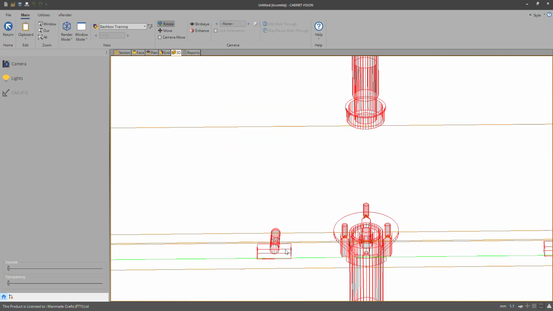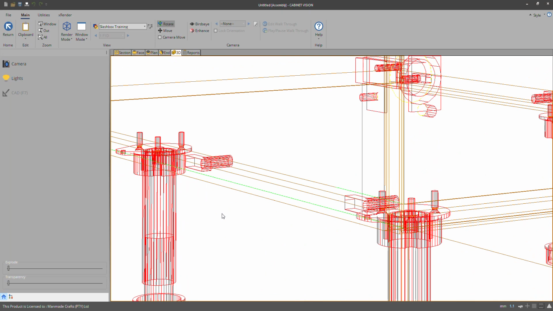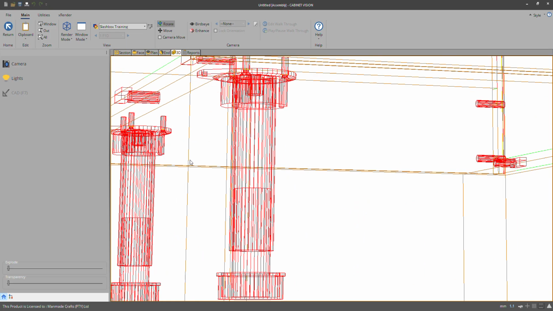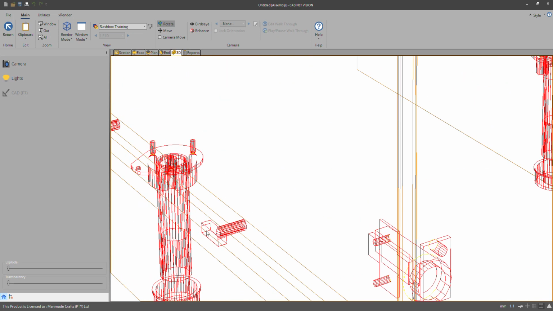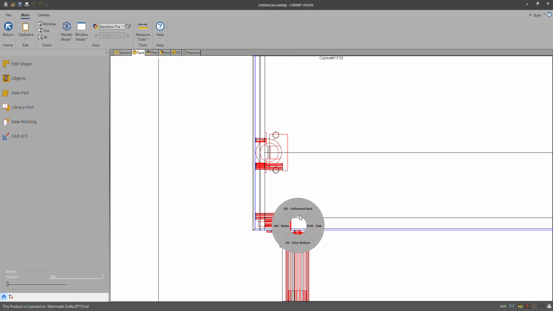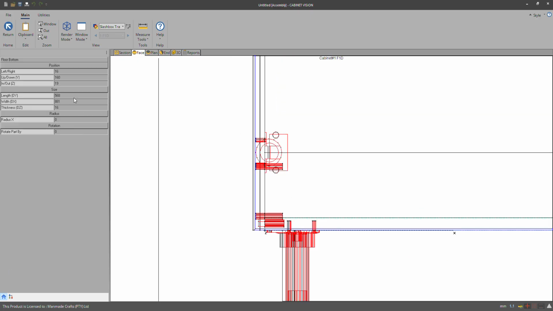Makes sense. And if the connections like this are red, it means everything is fine. It means there's no issues. Machining is going to be drilled and everything. But if this connector is grayed out, so for instance, if I go here and I tell my floor bottom, my width, my length, let's say minus 5.